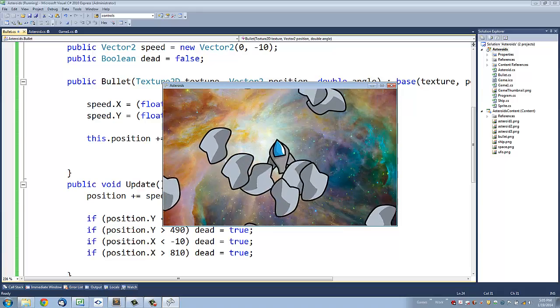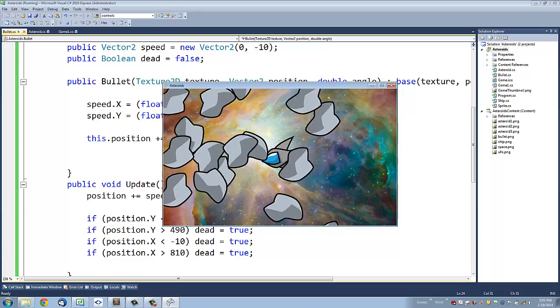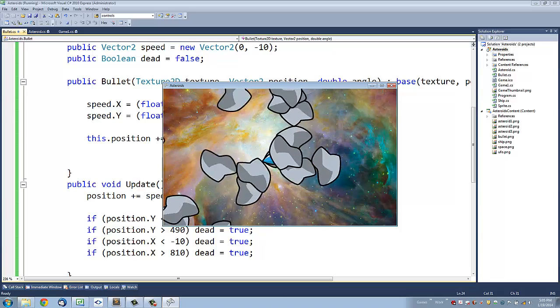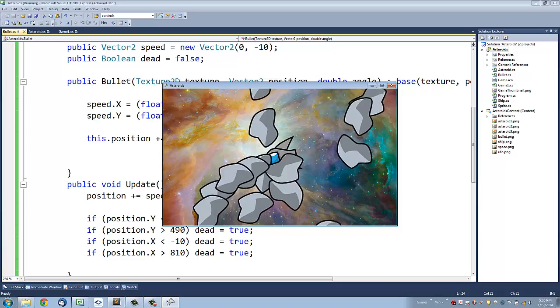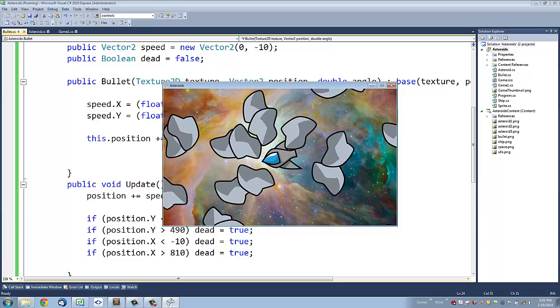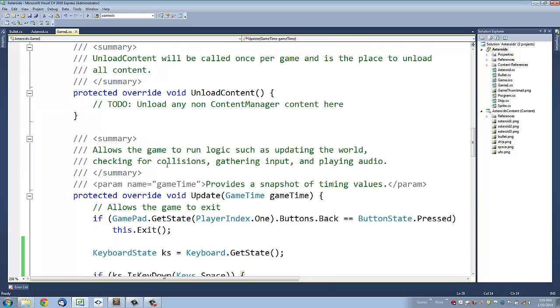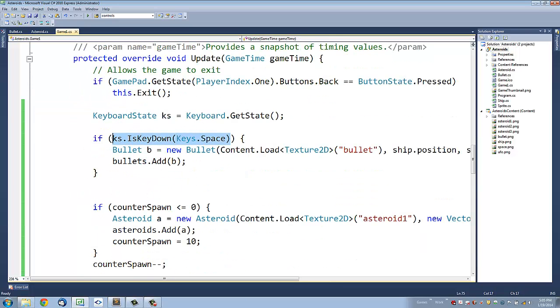Basically, what you have to do is store the state of the space bar from the previous update. So you want to know if the user just tapped the space bar. If they just tapped the space bar, the value here will be true, but the previous value should be false. So the space bar went from not being pressed to being pressed. I'll let you figure out how to do that.